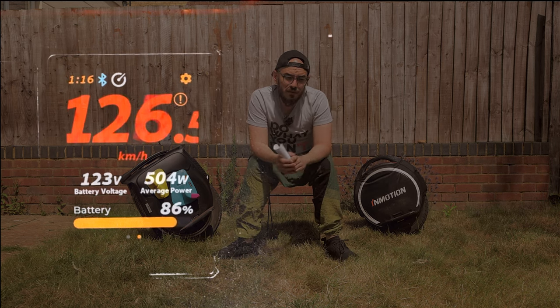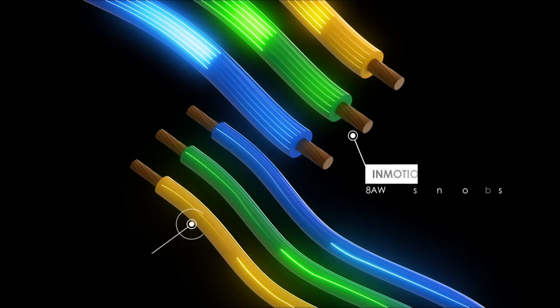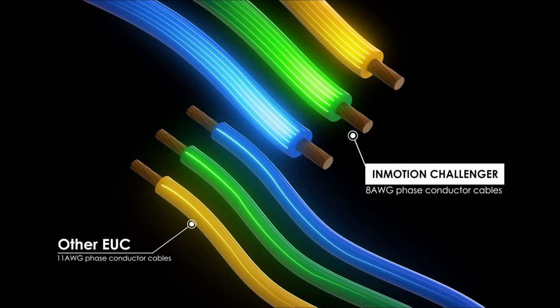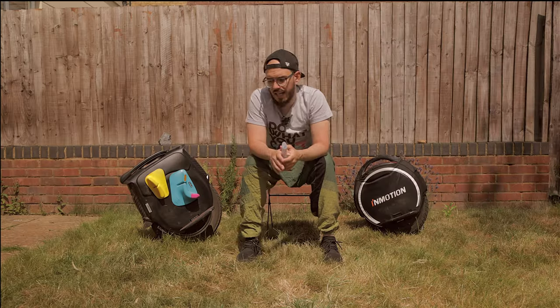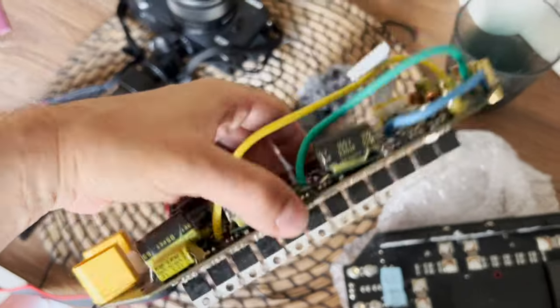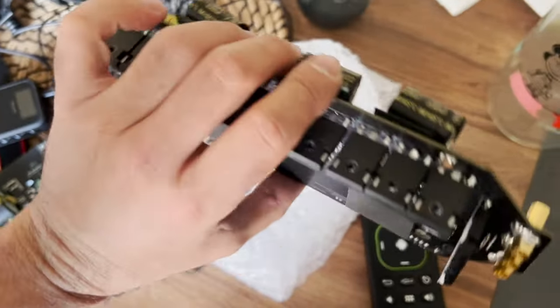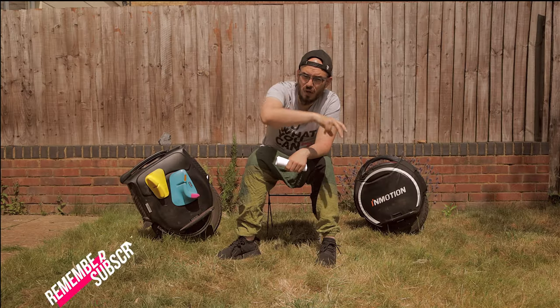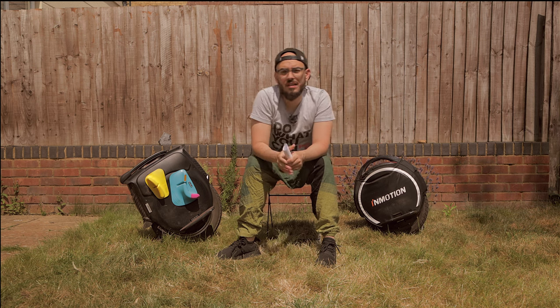That battery drain is a concern I have. Looking at the motor phase current, it's 160 amps — double the competition — and they claim the motor runs 75% cooler. There are a lot of things they've worked on to make this wheel safer. This one will also have two hall sensors, so if one fails, your wheel will not crash with you on top of it. That's really important because Emotion uses plenty of JST connections in their build. Having two hall sensors connected to the motherboard with two JSTs means if one fails or isn't connected properly, you will not crash. That extra safety feature is something I really like.